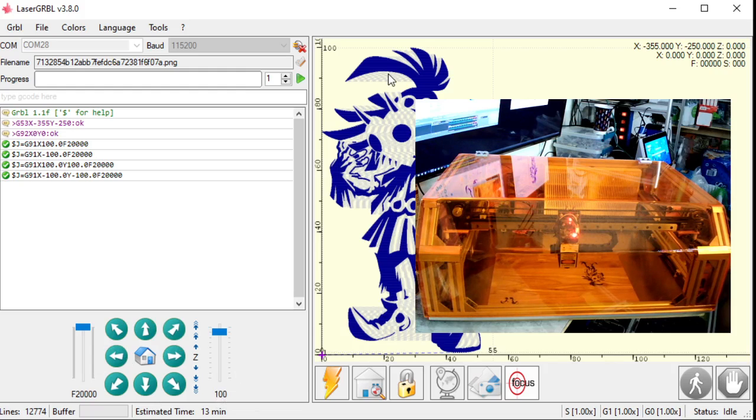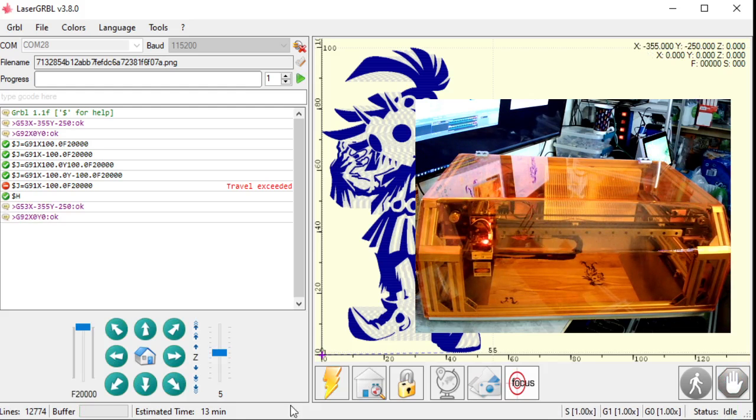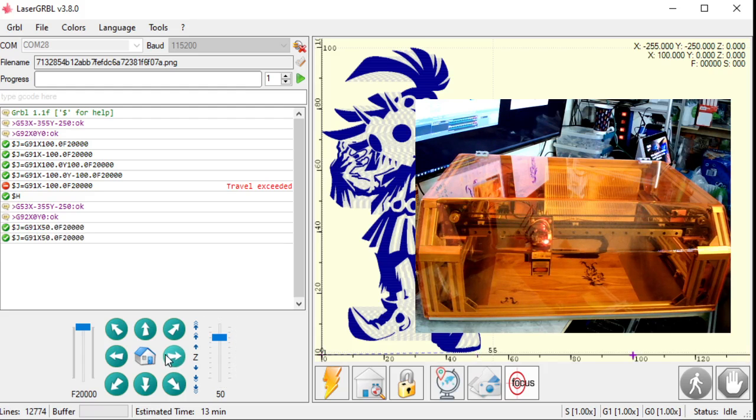So now that I have an image set up, I can put my head exactly where I want it. Oh, that's right. I moved this manually. I'm going to have to rehome my machine. Not all machines have homing cycles. You might just be able to move it around, but I literally grabbed the head and moved it. All right, I want to move it 50 millimeters to the right. Maybe another 50. We'll put it right there. Sure, right in the middle.